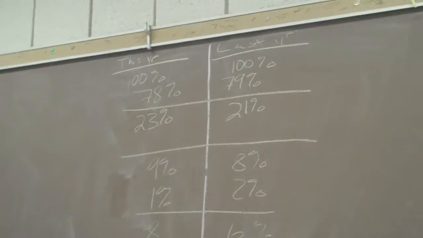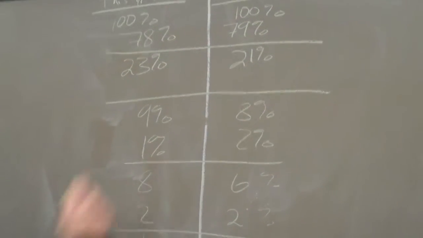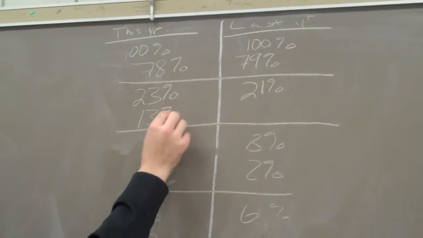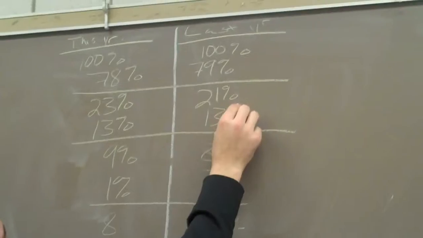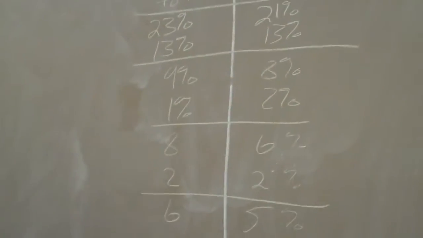And can anyone tell me the last two? Oh, let me try this. Okay, for this year, you're going to take 653,000 divided by 5 million, which is the sales, and that's going to give you 13%. 13%, right on. Doing the same thing, but just for last year, it's going to give you 13% as well. And these are all on the income statement for the common size percentage.